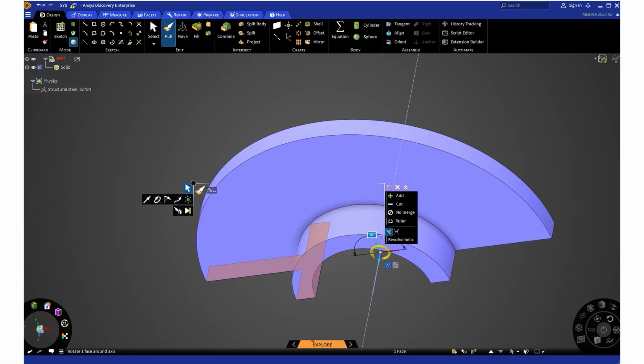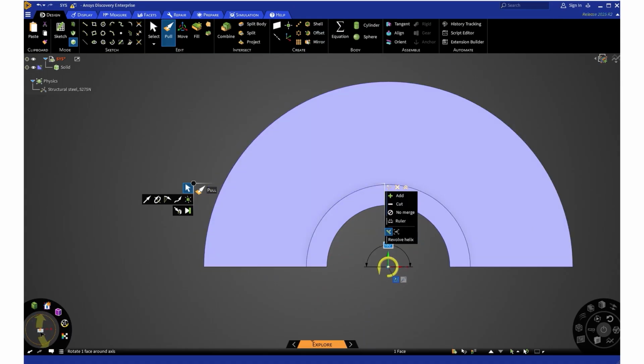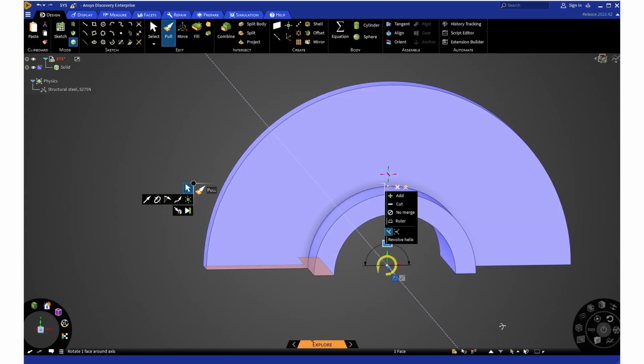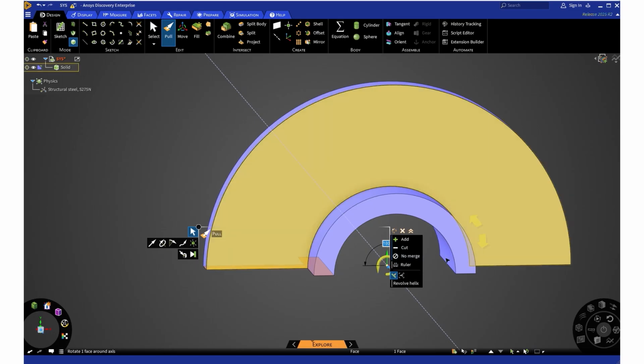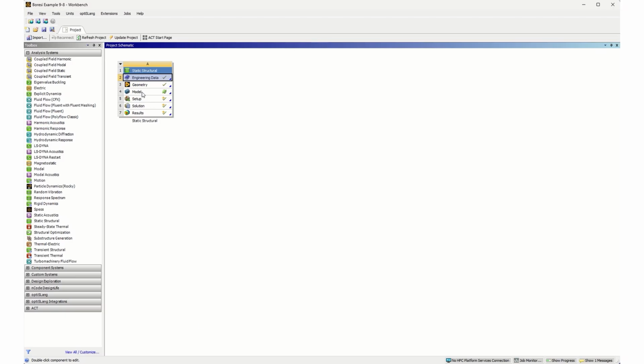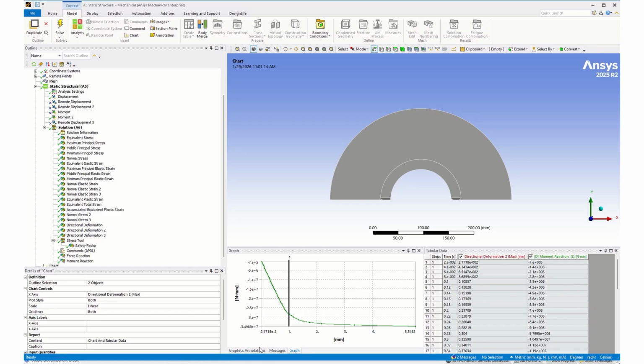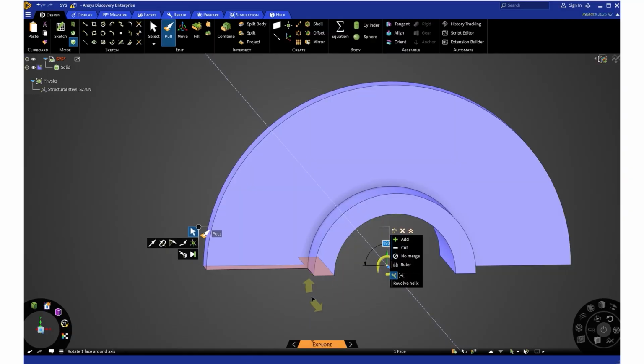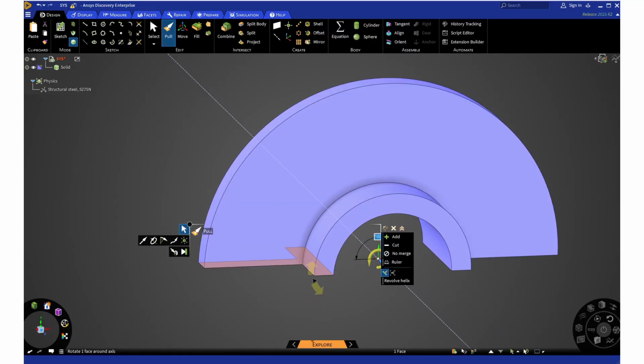I can scroll in and out. I can orient this along the z-axis, and so that's the body that I'm looking at. And you are ready now to save this and go into ANSYS Workbench. Coming back to here, now I can double click on model and open up my model, and I will be in ANSYS Mechanical. One other thing that I've found is helpful when you're doing this particular problem is to come in and round some of these edges so that you reduce the stress concentrations.